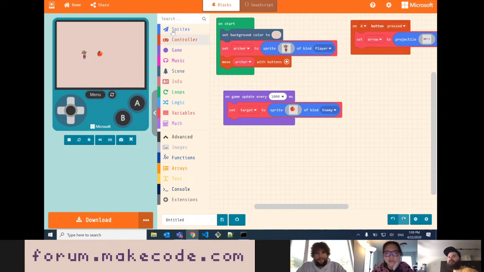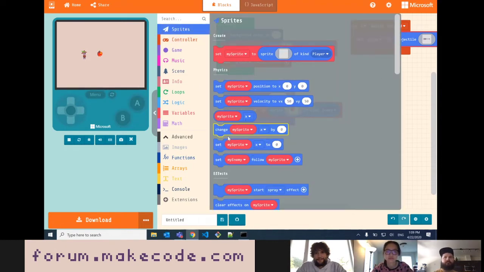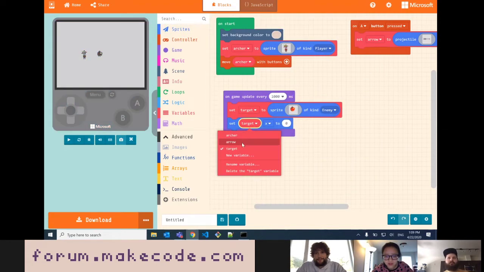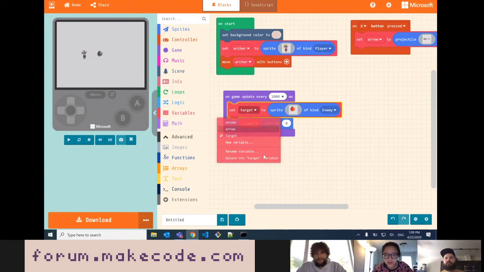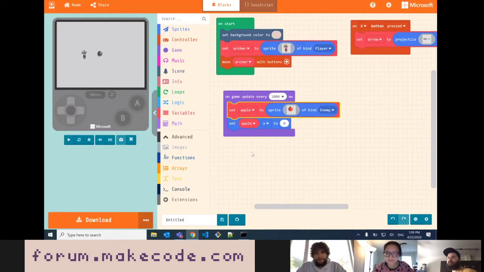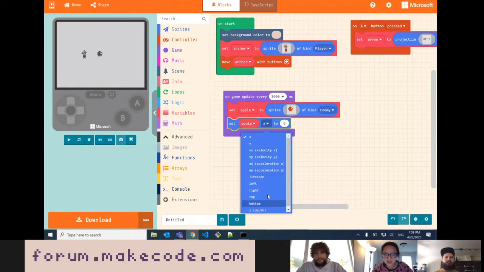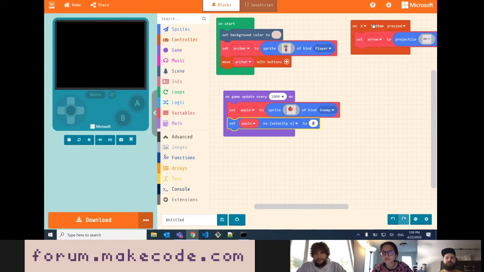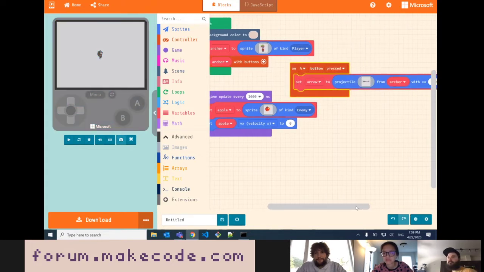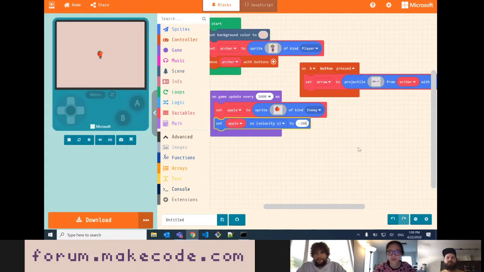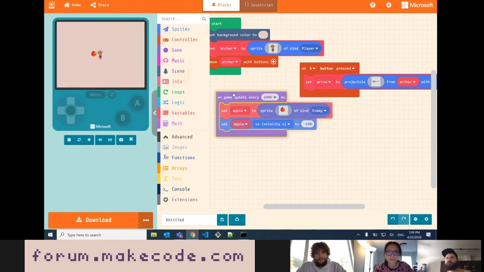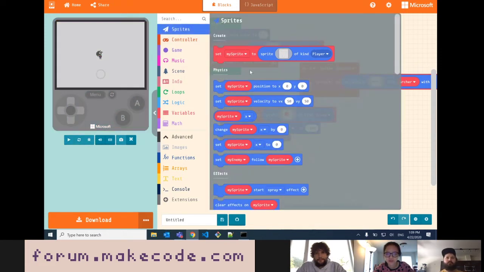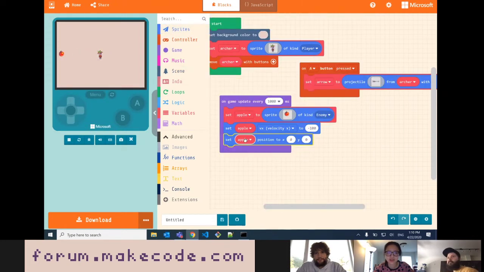And the apples will be coming at you from the right side of the screen. So I'm going to set the target. I guess I'll rename this. I'm going to set the velocity X to be the opposite of the arrow, I guess. So arrow is 100. The X here will be -100. And then the last thing to do is to change the position so that it's on the far side of the screen. Actually, 2 more things to do.